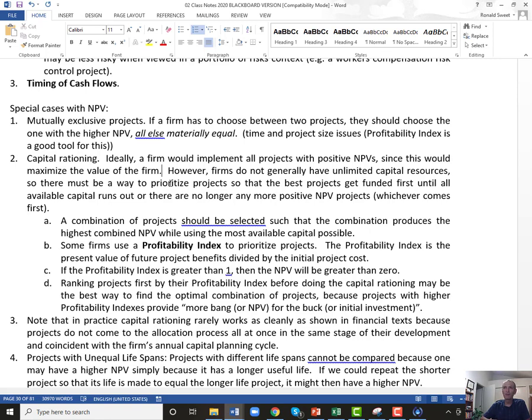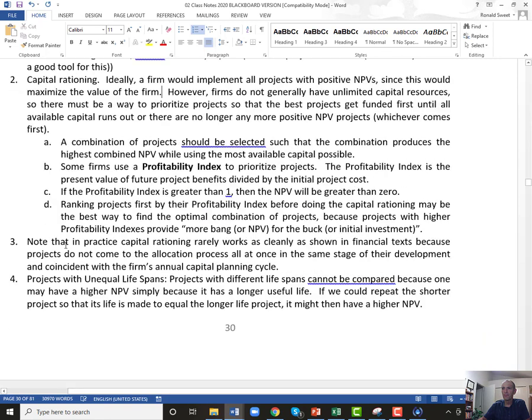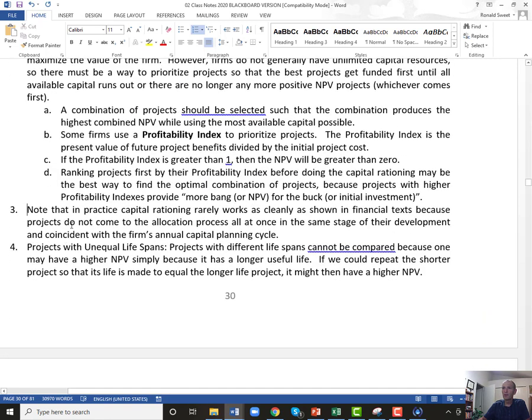I have to wonder if the people who write these textbooks have ever worked for a firm where they had to do these kind of things. It's just, the textbooks seem really artificial to me. So that's what I say here. It doesn't really work as cleanly as the textbooks say, because it's somewhat of just a haphazard mess that almost has to be that way.